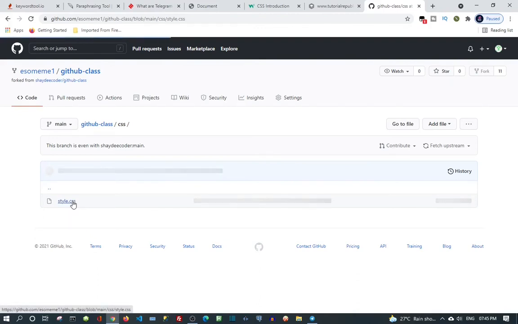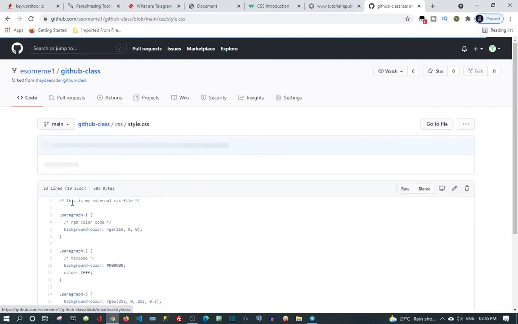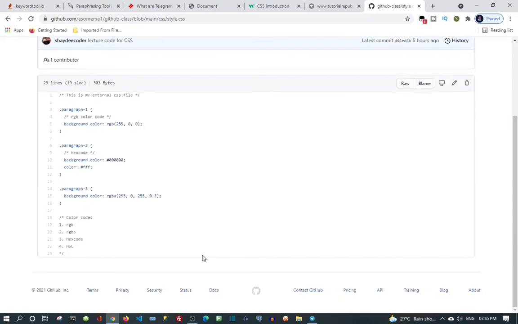After that, you look up to the left and you see your name is now there and a copy of the file name. So now it's your name slash the file. So I've clicked the style.css, the file name. And after that, you have forked the repository. That's all. So right now I can see the code.